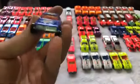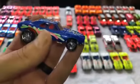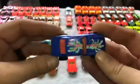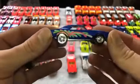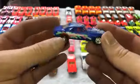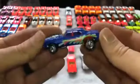The Camaro, again, I've seen different size tampos. I just can't afford to shell out $100 for every tampo size on this car. But I am looking for one with all small wheels, and I know that's more of an error, but it's one that I would collect just because it could have come that way. I wouldn't have designed it with small wheels in the back, but it could have come that way.